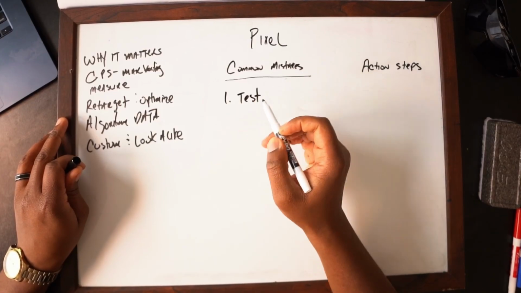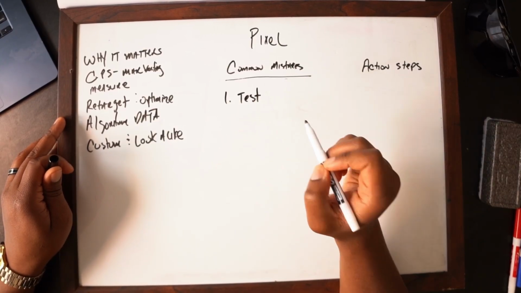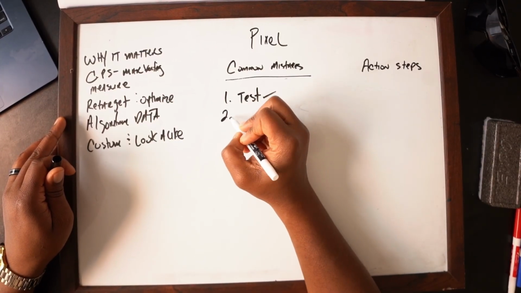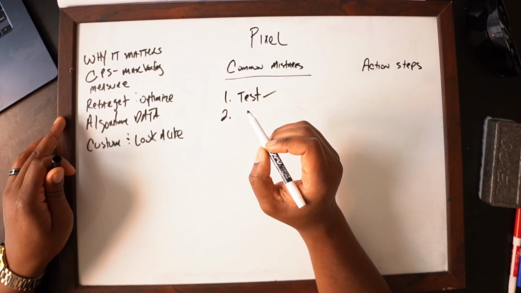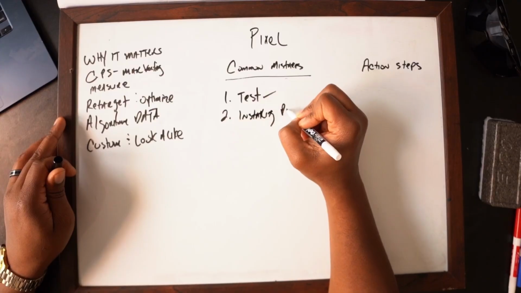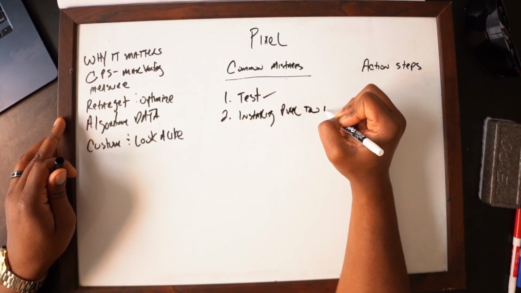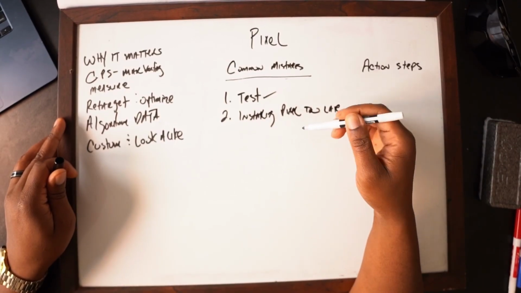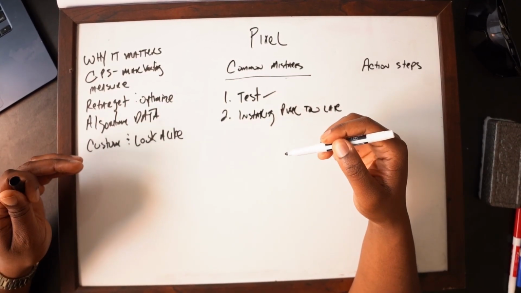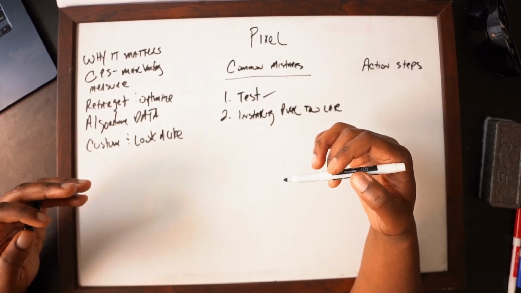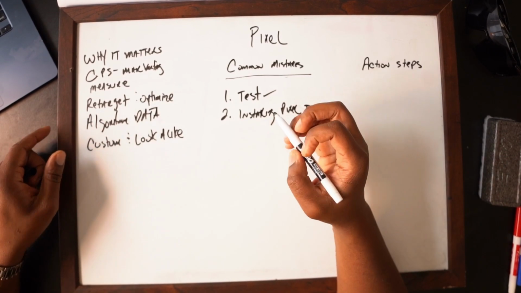The number one mistake is you set up your pixel once, and you're on your 3rd, 4th, or 5th event and you're not testing the pixel. You need to know how to test the pixel. Number 2, you're installing the pixel too late. Please make sure you don't run a campaign without installing the pixel. You won't know how to measure your data, scale, or retarget. It won't give you the right data to sell out your event.